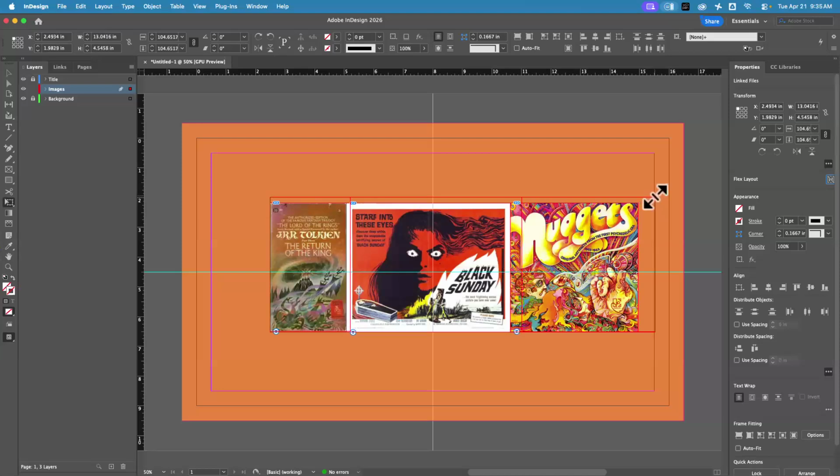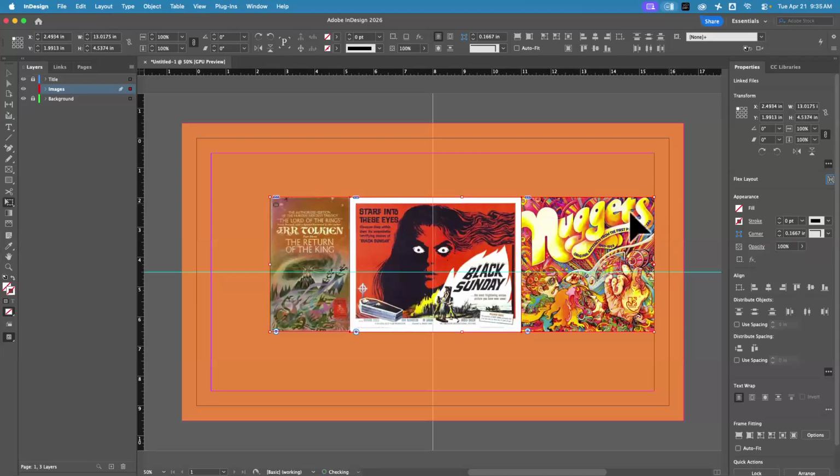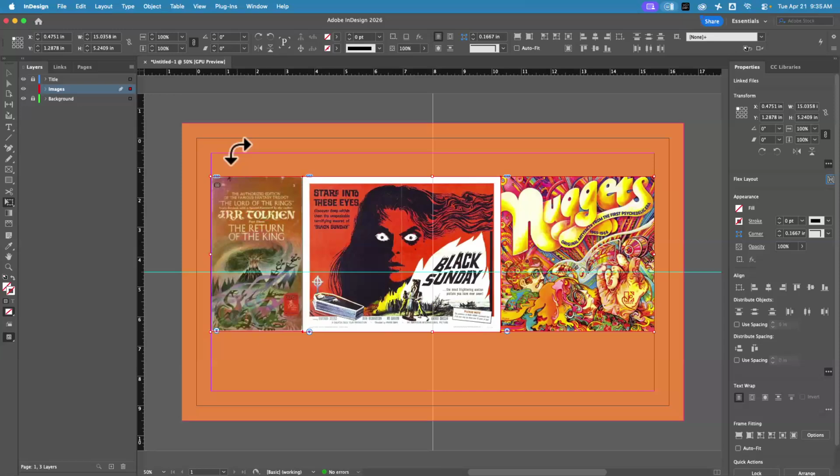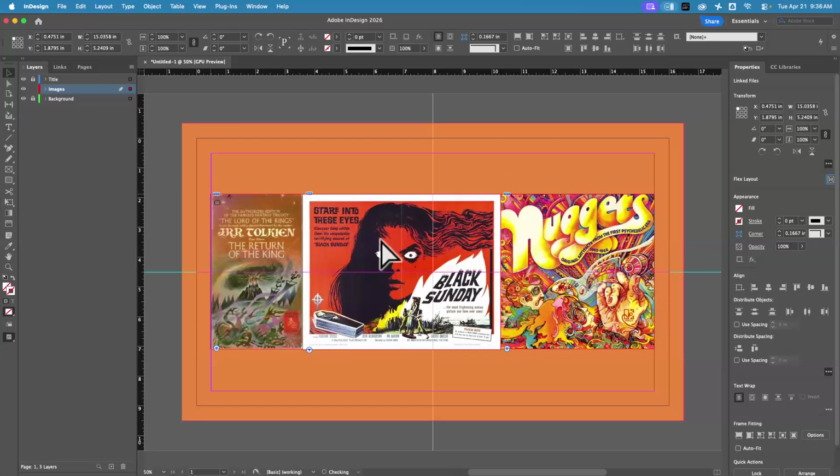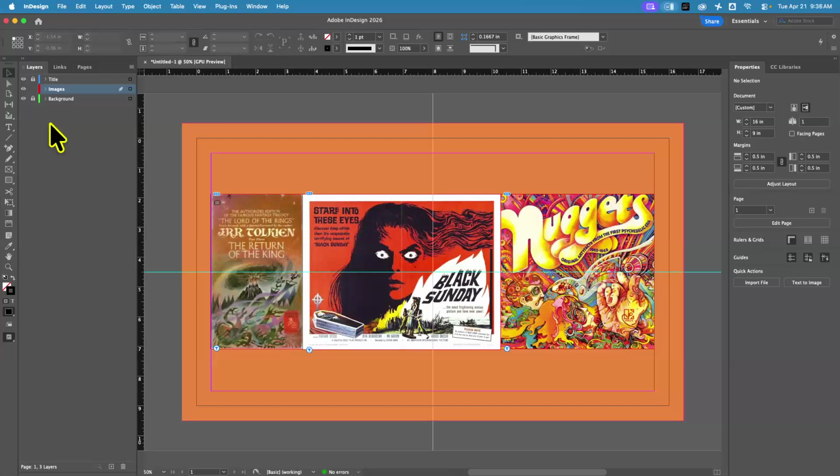All right. And then I'm going to grab all three, and I'm going to do free transform tool. And every time I do this, I am holding down shift. You should never resize, rechange, or do anything without holding down shift. In fact, your finger should be super glued to the shift key. And then I'm going to do my title.